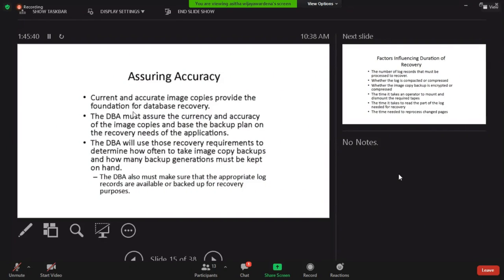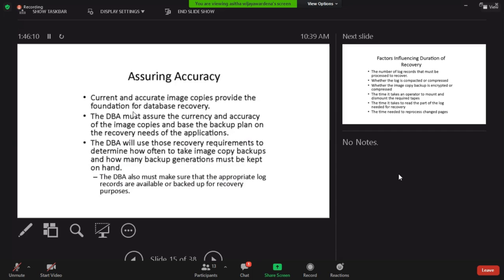When you talk about backups, it's very important to assure the accuracy, because if we cannot assure accurate image copies, then we can't guarantee it provides a fully functioning database once we want to recover.